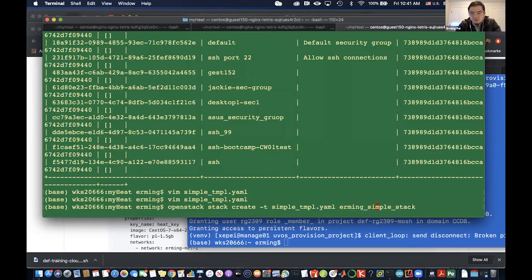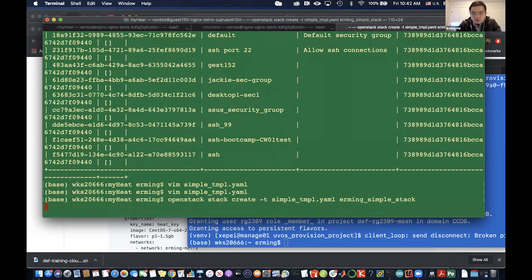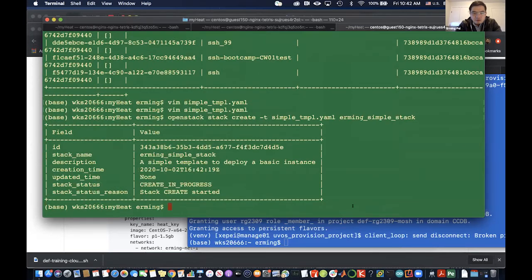All good? Any questions? If not, let's go ahead. Now I'm going to click on the return key or enter key. Now Heat is creating a stack for me.